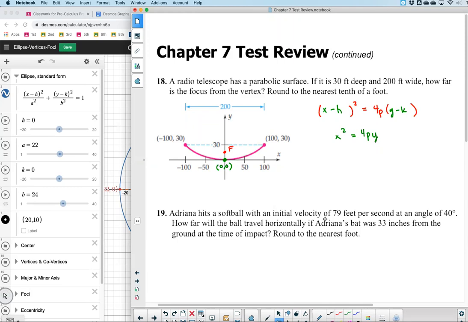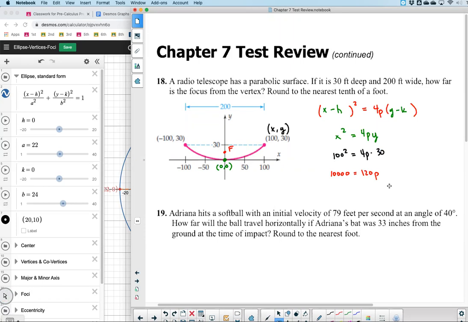Now we just have to plot one point. Anywhere on this parabola, you could choose any point because that's just a collection of a whole bunch of x's and y's. Let's use this one right here. I like positive numbers. Those are positive. Let's just say 100 squared equals 4p times 30. And let's solve that. Does anybody know what 100 squared is? It'd be 10,000. You'd have 4 zeros instead of 2. And then over here, it would be 120.